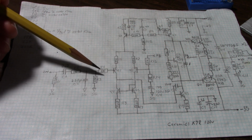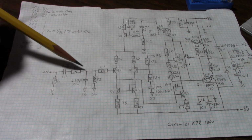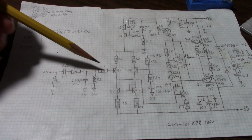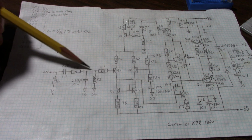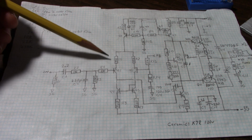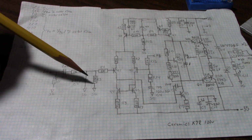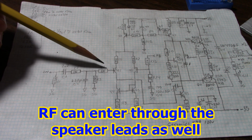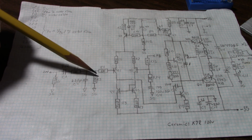So what I want to do is just take this out. What I see happening, this 1K resistor will now be moved here. So it might have some base stopper effect. Plus these devices will also be connected here because it's on the same node. So it does make sense not to have that there. Plus my input section will have shield grounds around it and it'll be physically small. So I don't see RF ingress being a big problem with this amplifier. So we'll strike this resistor from the schematic.